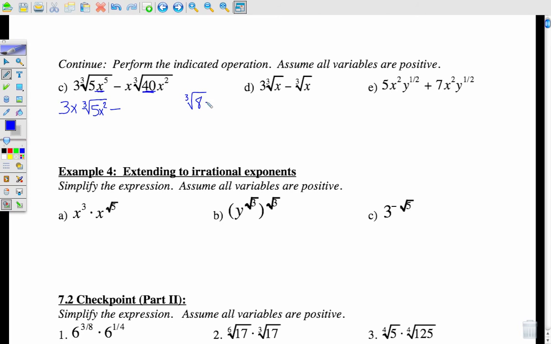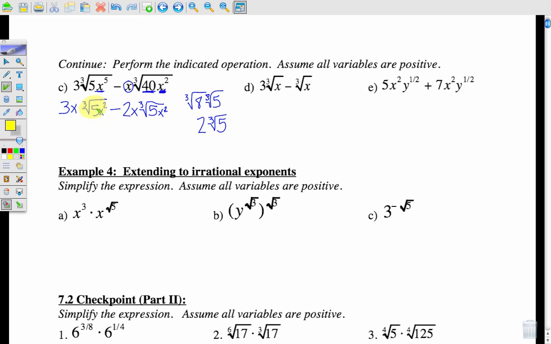Same concept here, except I can break 40 down, using what we did previously. I can break 40 down into the cube root of 8 and the cube root of 5. Why did I choose 8 and 5? Because the cube root of 8 is 2, and I don't know what this is, so this stays in the radical. I cannot break down x squared because it's not bigger than this, so I can't take anything out of there. So all I'm going to take out is my 2. I have this x that's on the outside still, and what's left on the inside is my root 5, and I couldn't take anything out of x squared, so I leave it as x squared.